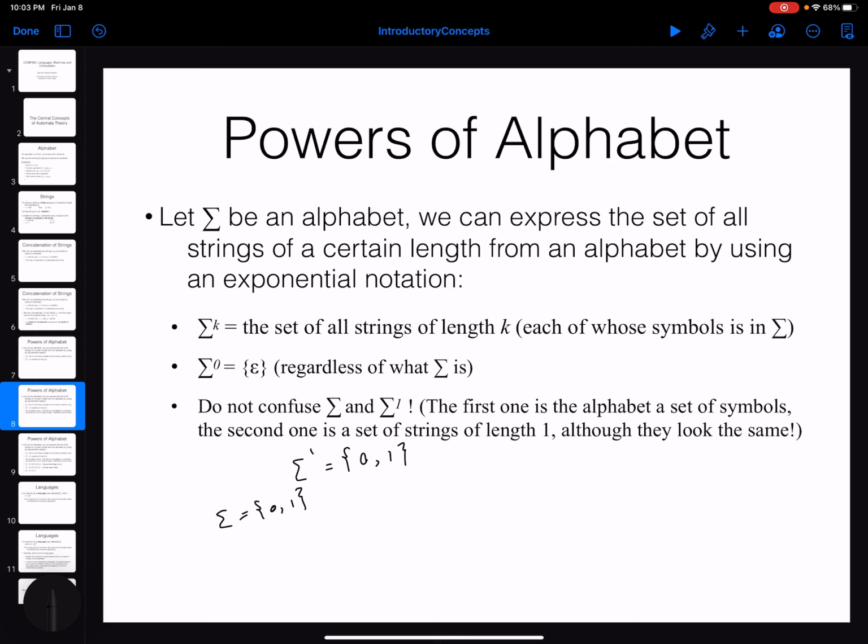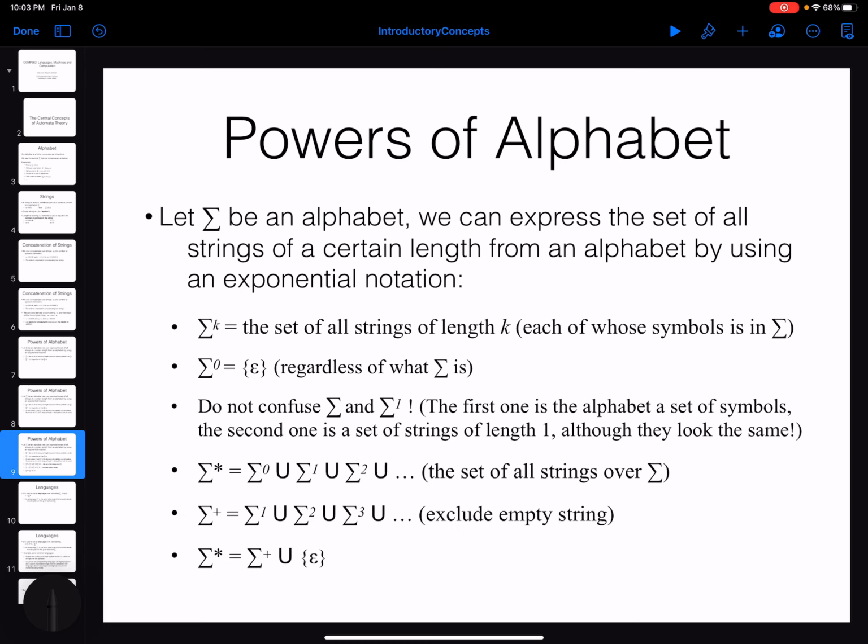But you should be careful. Although they look very similar to each other, they are not the same because their types are different. This is an alphabet, and this is a set of strings. So they are conceptually different, although they look the same.